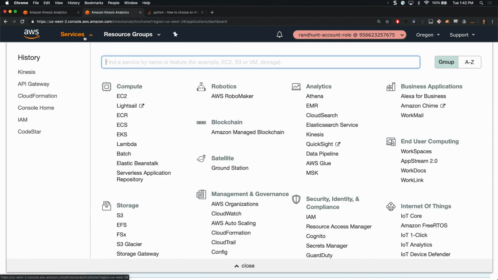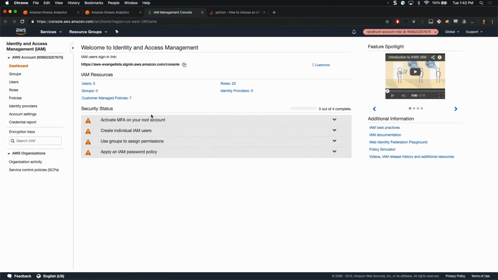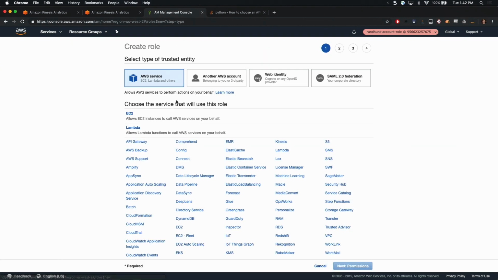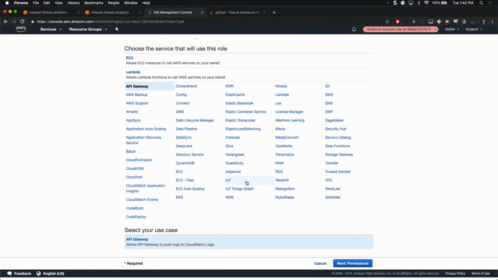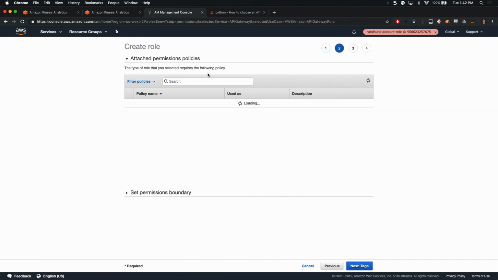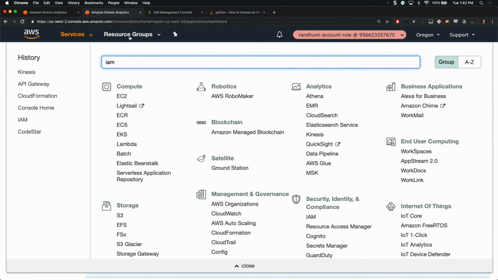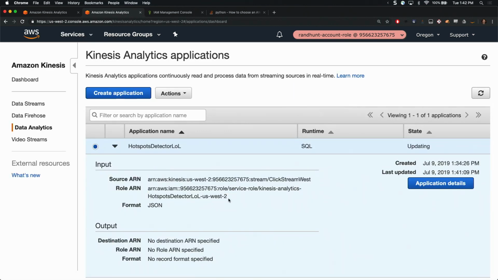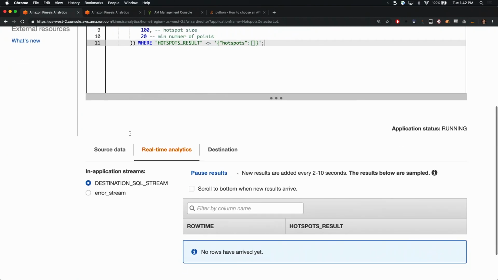The next thing that we need to do is create an IAM policy. So this is all good fun. We're going to need a couple of different things here. So I'm going to create a role. I'm going to make it accessible from API Gateway. And then I'm going to say, I need the ARNs of these two things. So you're basically giving permission specifically to those two instances of those. Yeah.